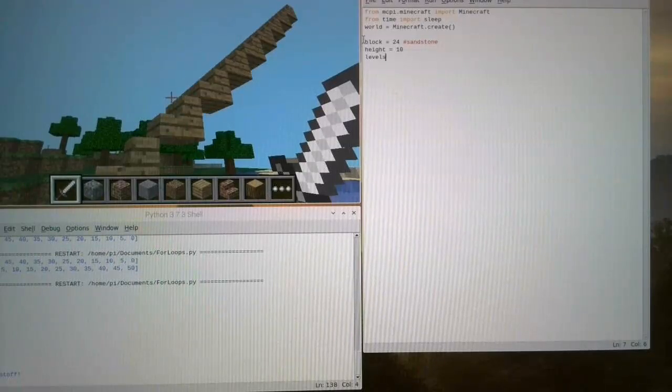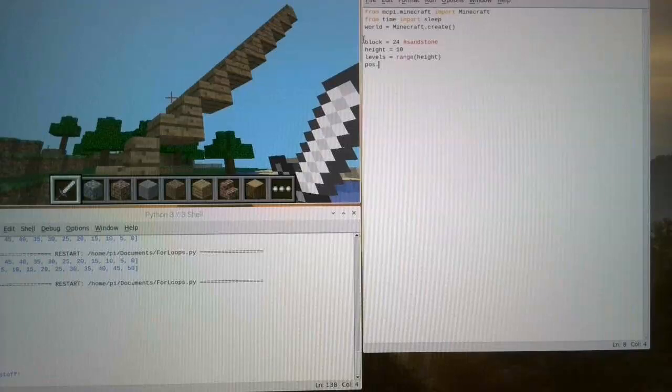And then how many levels we want in our pyramid, let's grab that a range using our height. So this range is going to go from 0 up to, but not including 10. So we'd have a list in levels of 0, 1, 2, 3, 4, 5, 6, 7, 8, and 9.